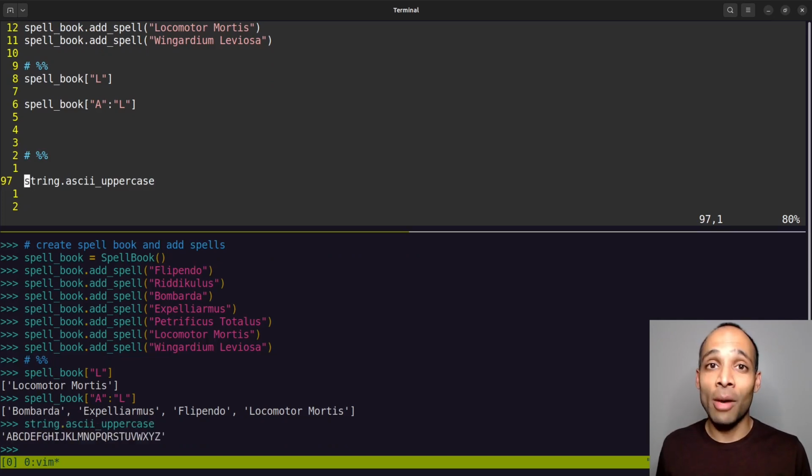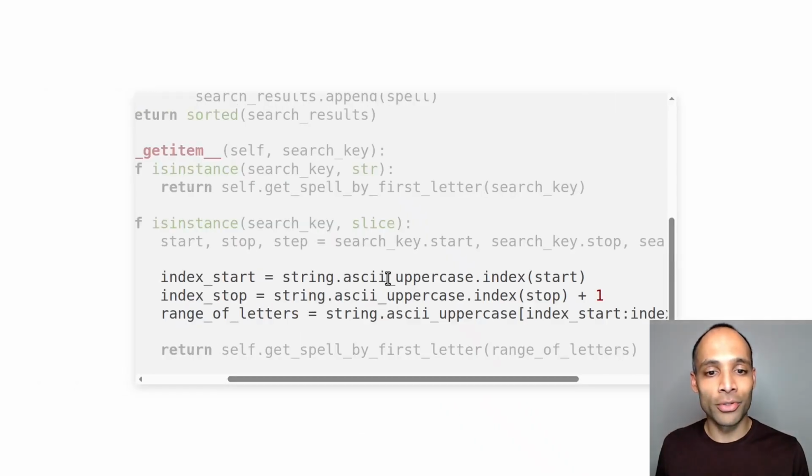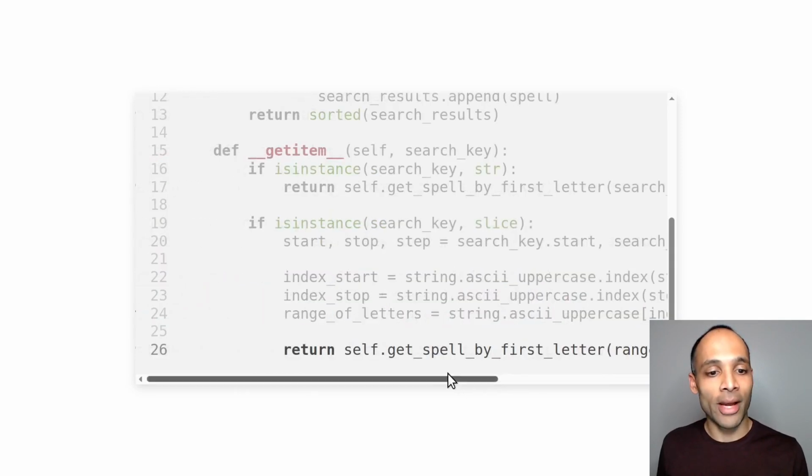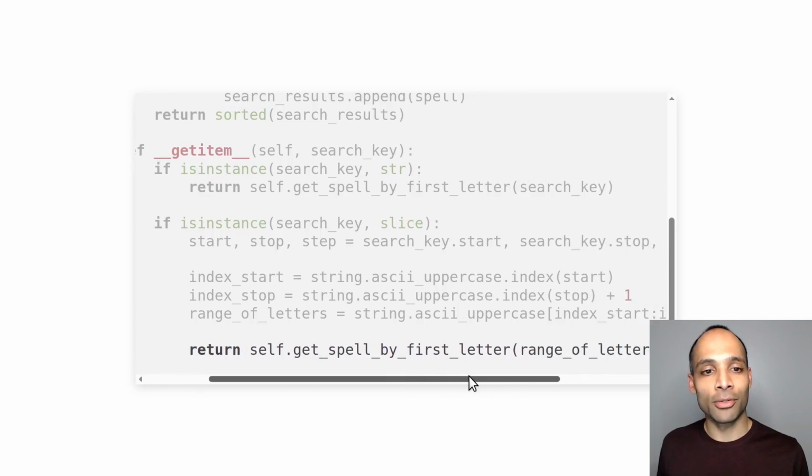It's just a string of the uppercase ASCII letters from A, B, C all the way to Z. In our class, we're using that variable to figure out where in this string of ABCs our start letter is, where our end letter is, and then we're figuring out all the letters in between them by performing a slice of that string. That is later passed to our getSpellByFirstLetter method again to search all of our spells for spells that begin with letters in that range.